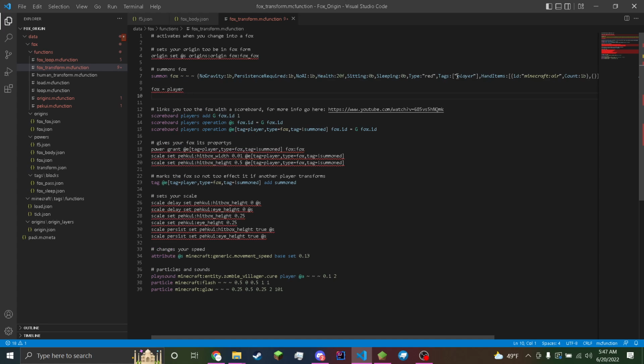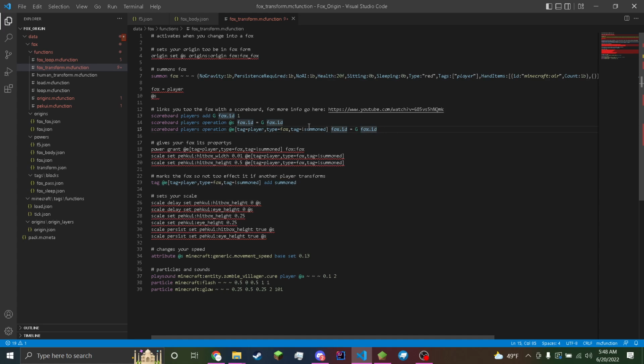And then you get your person here, which is at S. We can always find you, the player. So that's just fine. The player is executing it. And now, this G value is added every single time a fox is summoned. And this G value is set to you and set to the fox. And it only does it when the fox does not have the tag summoned. Which, after this is all over, it gives the fox the tag summoned.